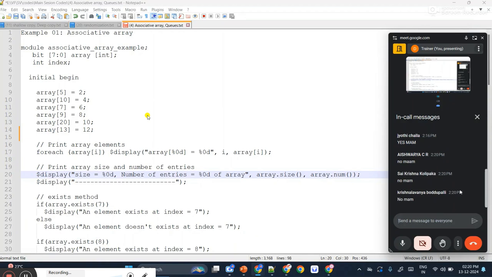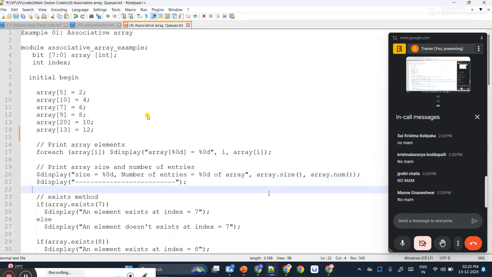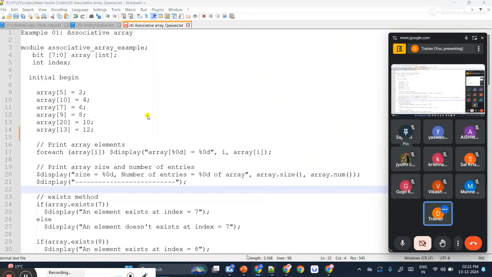Of course, for you people, the arrays concept is still not done, but I'm just adding two extra candidates who have already completed SV. So that if I clarify their doubts in front of you, it will be convenient for you people to understand even for your sessions. Okay. Yes, Yashwant, the next doubt.